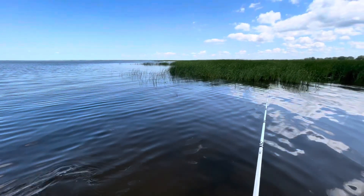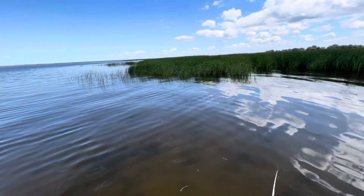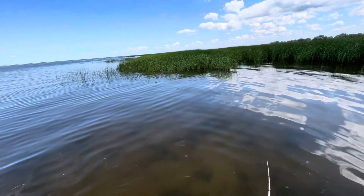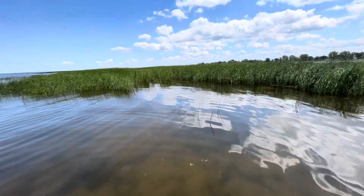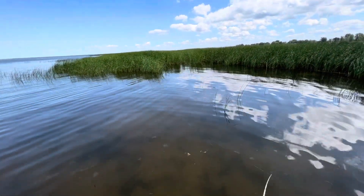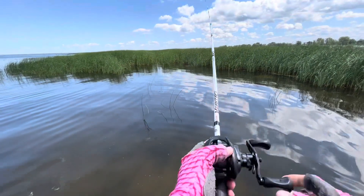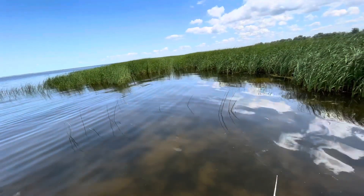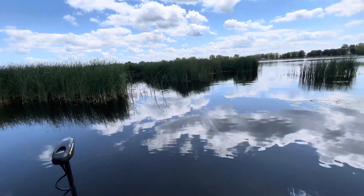The way I'm working this fluke — I go straight braid, no fluorocarbon leader — you can either yo-yo it in the reeds or keep it subsurface and work it like a jerkbait. I honestly think these fish key in on these style baits because they look like dragonflies. There are a lot of dragonflies breeding and hatching in this area. The water is super shallow, only about a foot deep. I'm not saying you can't catch them on frogs, but that frog splash might spook them. Just wait — get him! I see him chasing it — got him, fish on!